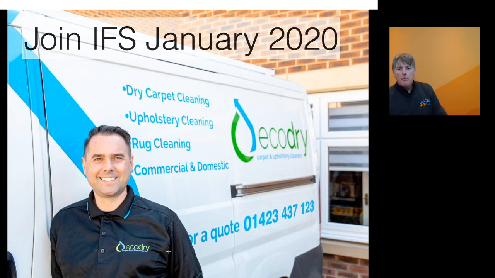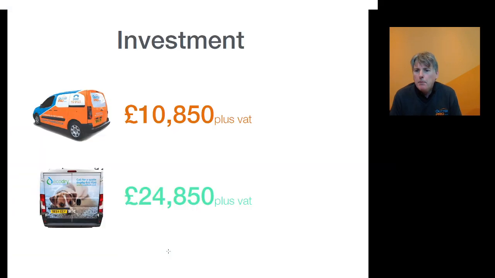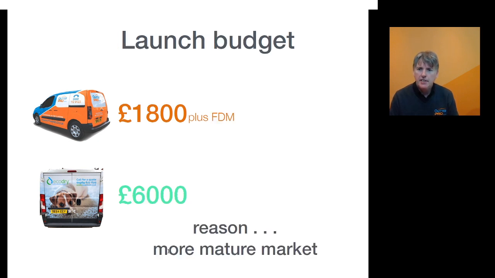Now, let me give you some parameters. We'll go into this in more detail, but plus VAT, we anticipate the EcoDry business being about £24,850. So absolutely, it is more expensive than GutterPro. There is a lot more equipment. I wanted to give you a certain flavour of some of the other financial elements, which are a little bit different.